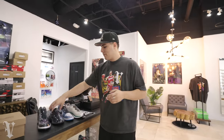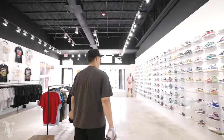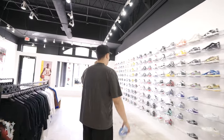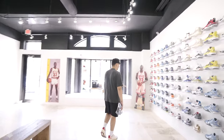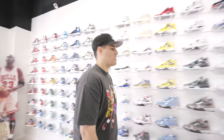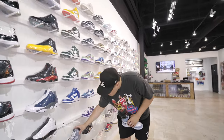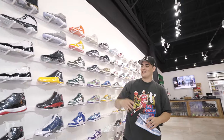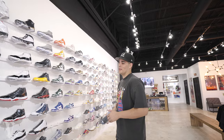So whenever I have to restock the walls, this is what I'm talking about — it's very annoying. We've got three spots open right now and a little overflow. I have to go one by one and drop the shoes down all the way to fill those spots. I'm not going to do that in the video because that'd be a long video. I like this wall and I don't at the same time.